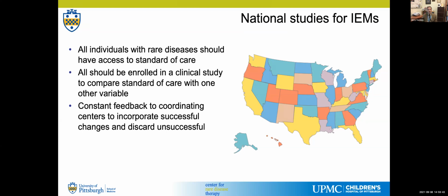It may well be that one of those small molecules, one of those pill drugs, Hemashire or CoA Therapeutics, on top of a gene therapy is what's needed. On top of a liver transplant is what is needed. On top of whatever, and so this has been something that I've been trying to advocate for a couple of decades now, ever since I was president of the SIMD here in the United States, and we're still not there yet.